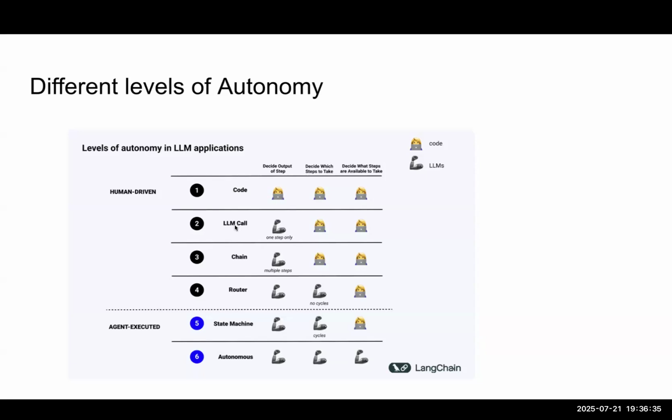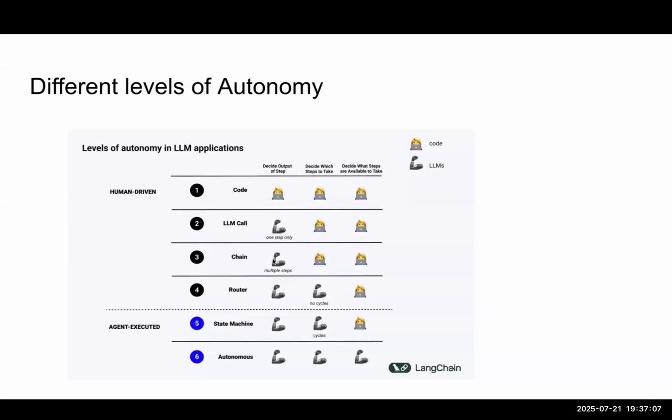Now you can improve a little bit. This is level two. You can use an LLM for simple things, just calling the LLM for something, either to format the report you generated. That is level two type of autonomy. For some output formalizing, you're calling the LLM. That is the second level. In the third level, you are using multiple steps.